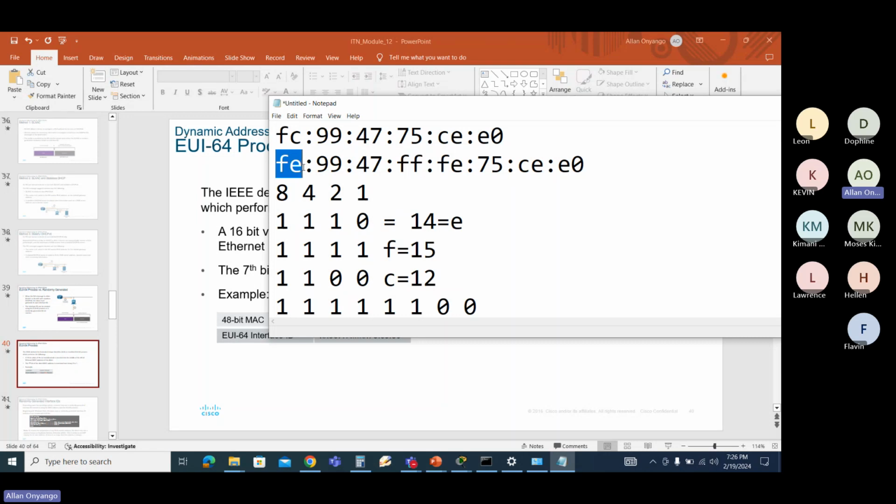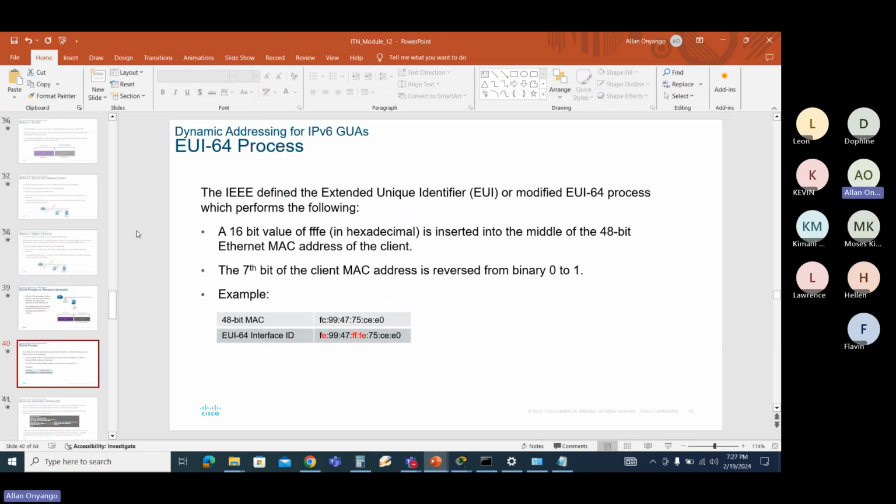Yeah. This method is not very secure. And that's why it is not preferred, because someone can get back your MAC address. Why not? They just remove the FFFE, which is always in the middle. They go and flip back the 7th bit and they have your MAC address. And that's not a good one. Okay? Yes. And that's why we highly discourage it, but we need to learn it because it is used sometimes.